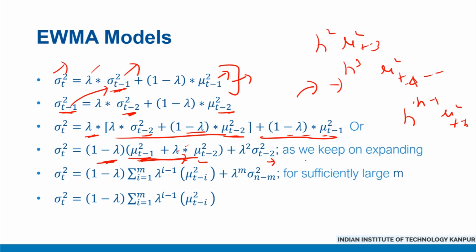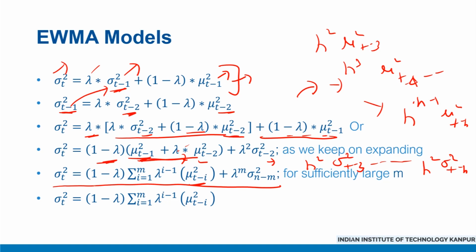So this way, this expansion can be done as we go further into the past, and this observation, as we have seen, will keep on moving further in time, t minus 3 and so on, lambda square sigma square t minus n, as we keep moving historically in time. So a generic term like this would be obtained where the innovation term has this summation series 1 minus lambda summation i equal to 1 to m lambda to the power i minus 1, while the historical estimate of volatility sigma has lambda to the power m into sigma square t minus m kind of term. And for sufficiently large values of m, this term will converge to 0 because lambda to the power m, as m tends to infinity, is equal to 0. So this term will converge to 0 and we are only left with this generic term.